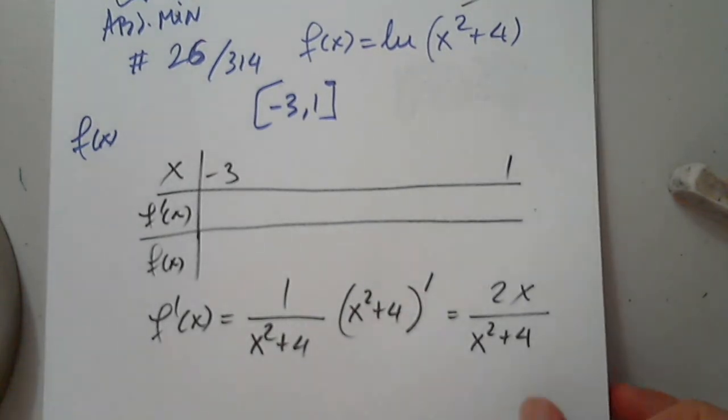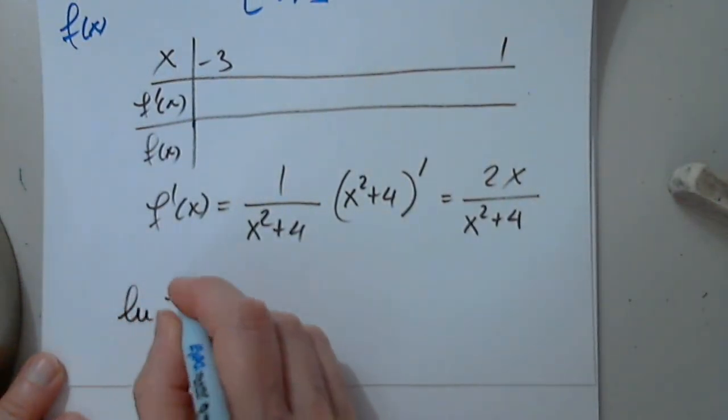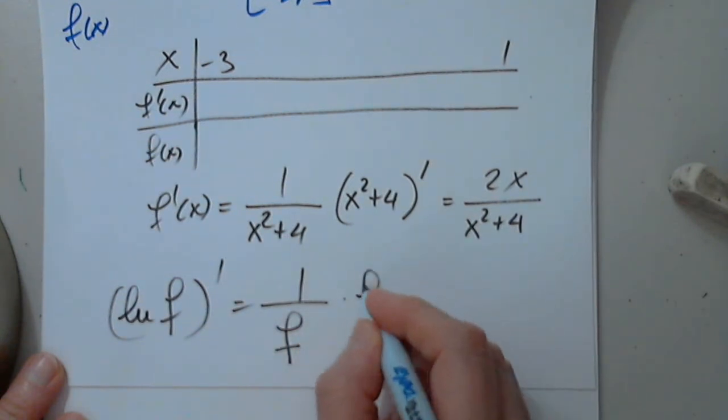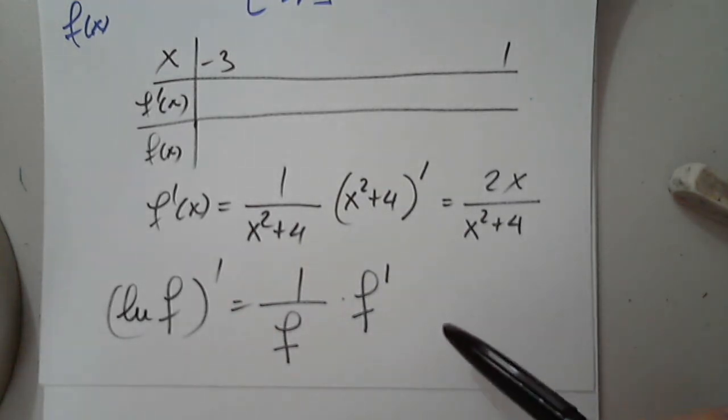So let me write the formula one more time. So natural log of a function prime is 1 over the function times the function prime. That's why I want my students, in general, there is no criticism, I'm just saying this is very important to work with me sequentially, because if you have to look up each and every formula on the test, you're not going to be able to finish, and then I'll be very worried.